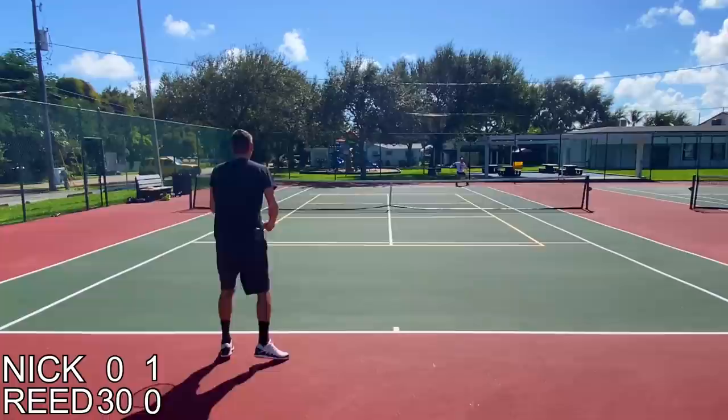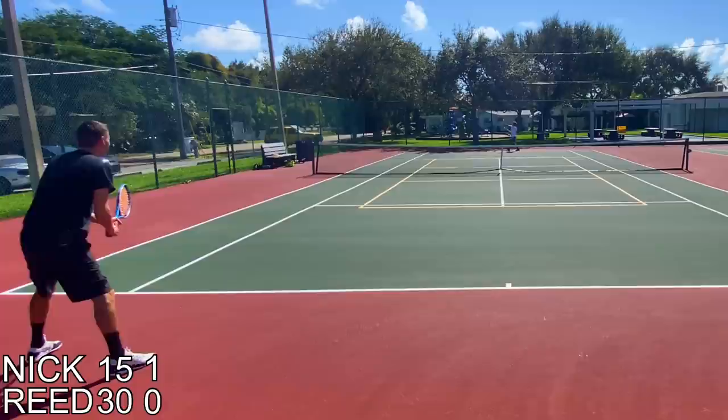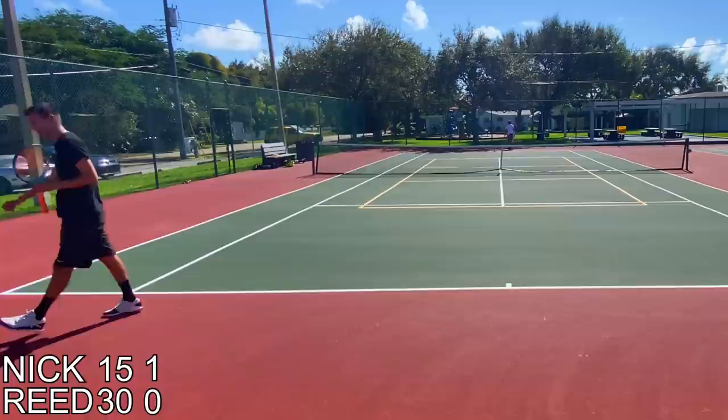Oh. 30-15, get this point and the game gets tight. Come on. Fantastic return. This is exactly what I like returning. Right through the middle of the court. Come on, 30 all. And get it right here.